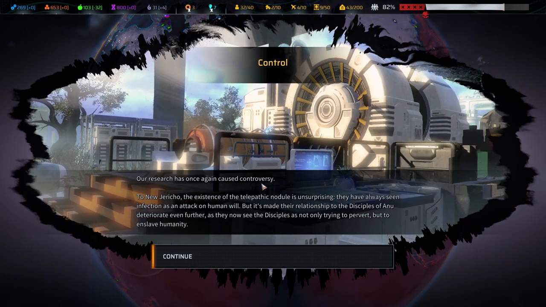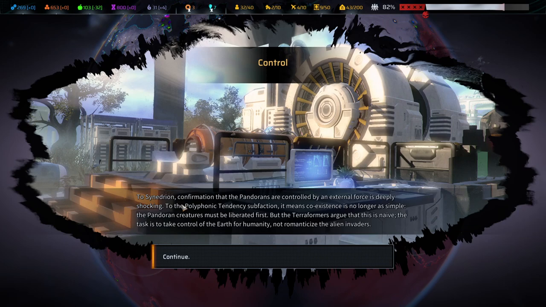Our research once again caused controversy to New Jericho. The existence of a telepathic noodle is unsurprising. They have always seen infection as an attack on human will, but it made their relationship to the Disciples of Anu deteriorate even further. To the Synedrion, confirmation that it's controlled by an external force is deeply shocking. To the Polyphonic tendency, it means coexistence is no longer as simple. Pandorian creatures must be liberated first, but the Terraformers argue this is naive.